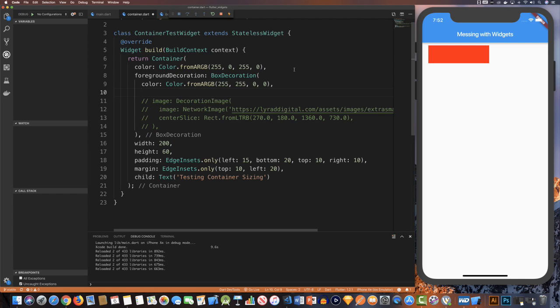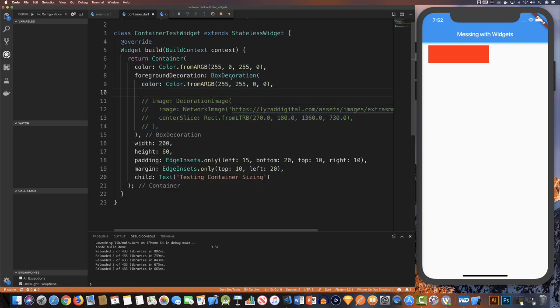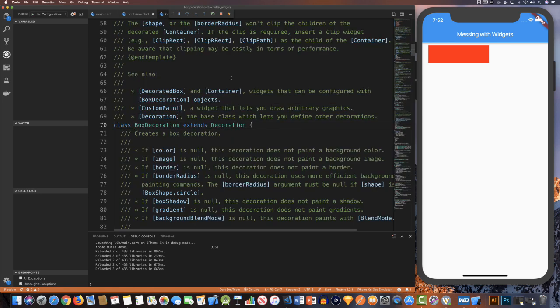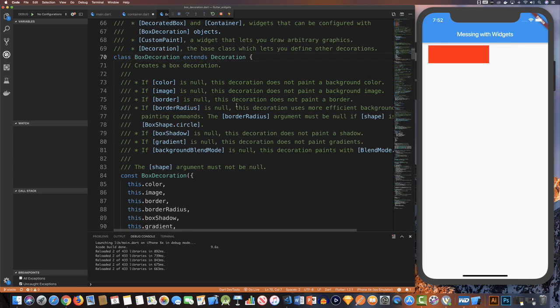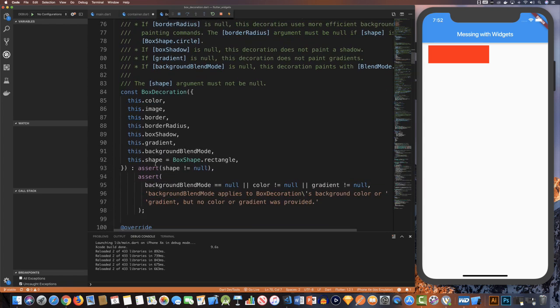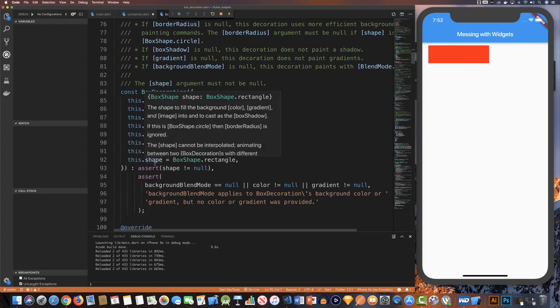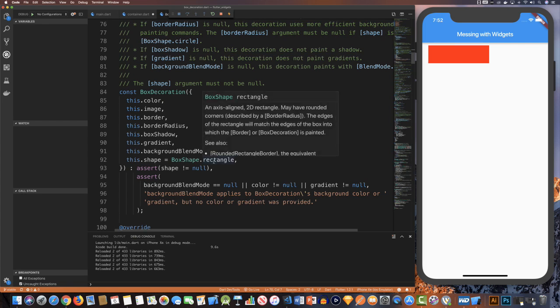Like, is this just literally a pretty decoration thing? Is there dimensions on it? Border radius, box shadow, gradient. It doesn't look like... Hang on, what's shape? The shape to fill the background. Box shape. But it says dot rectangle.